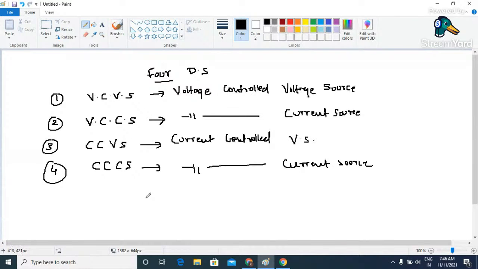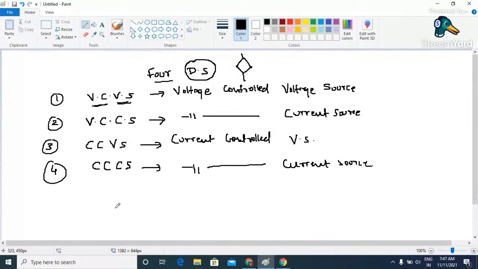Now let us try to identify how to represent this type of symbols. So first is voltage controlled voltage source. So ultimately it is nothing but a voltage source. Remember one thing, that dependent sources are indicated by the symbol of a diamond shape. This is very important. The moment you have a diamond shape symbol for the representation of sources in a circuit, by default those are your dependent sources. So this diamond structure is by default kept standardized for dependent sources. So this you have to remember.